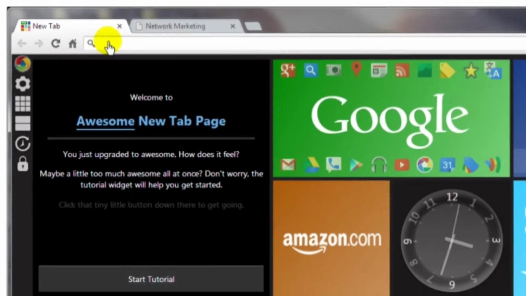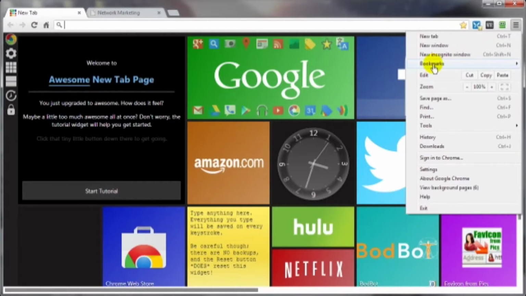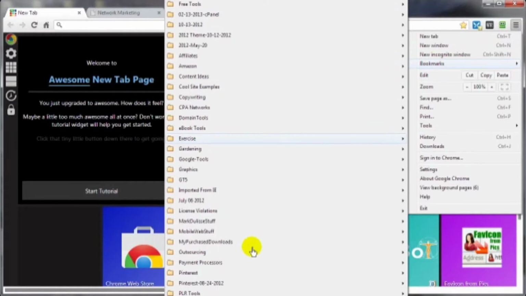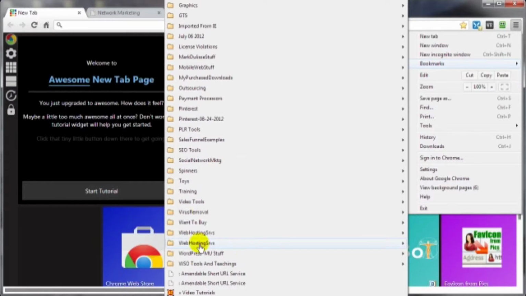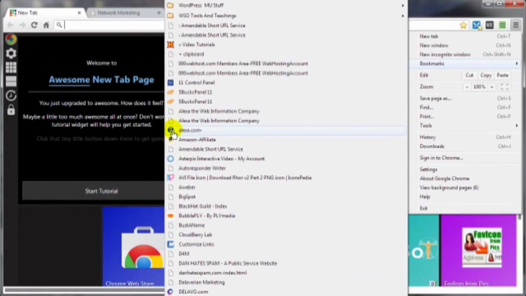And in the browser bar here, there's going to be a little icon, and if we open up the bookmark section here, scroll down until we get beyond the folders and into the actual favorites, you can see how these icons next to the website page stand out more than those that do not have the favicon. Well, that's what I'm going to show you how to create and add to your website.